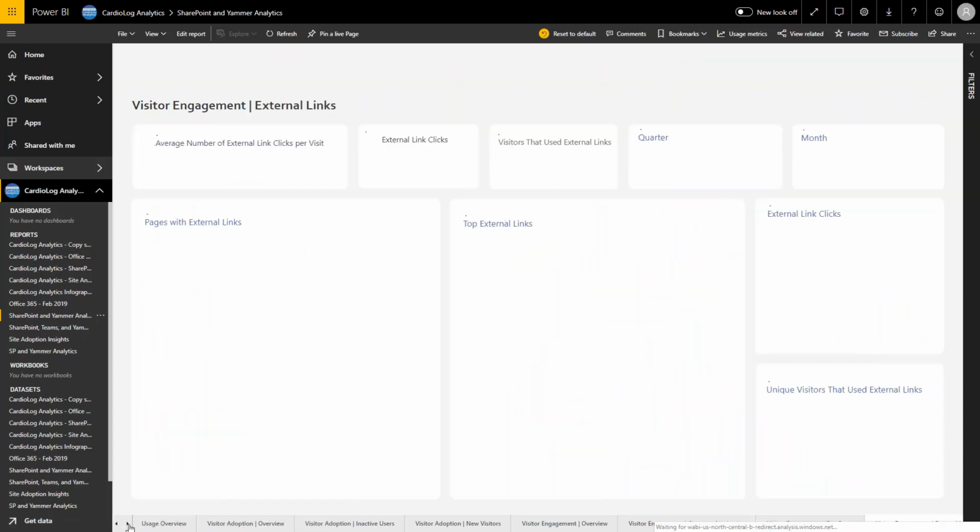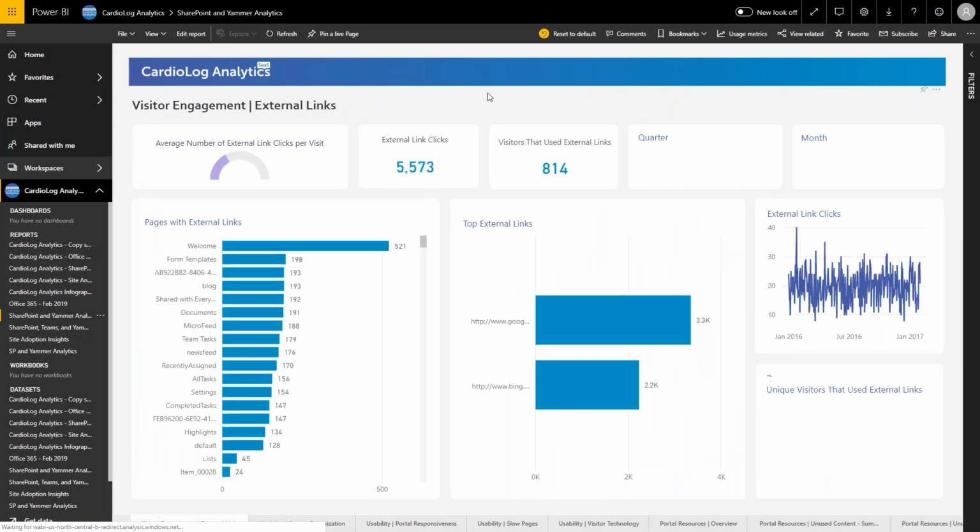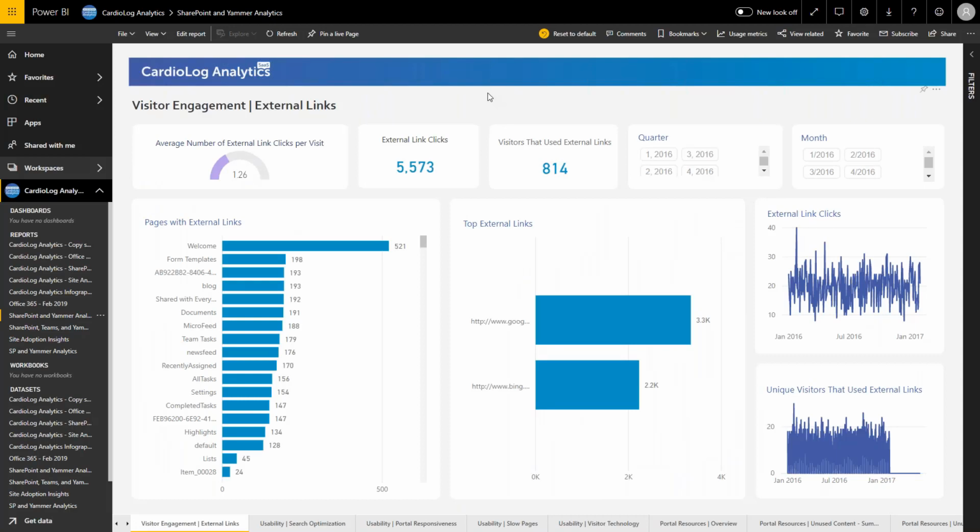Here you can take a look at your customers' subscriptions. So whether they are subscribed to your external links or to other resources, you can prove to them which resources are actually being accessed. So maybe you should unsubscribe and save budget for your customers, or maybe you should drive a campaign, or even try to introduce them to other resources that are more alike to the resources that are being accessed.